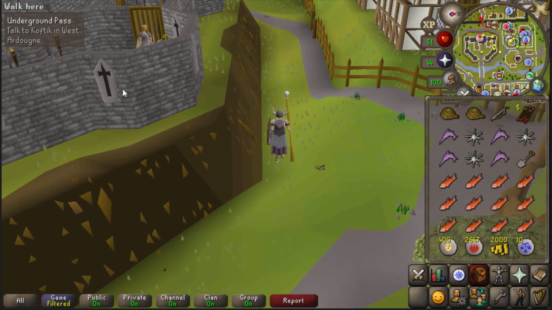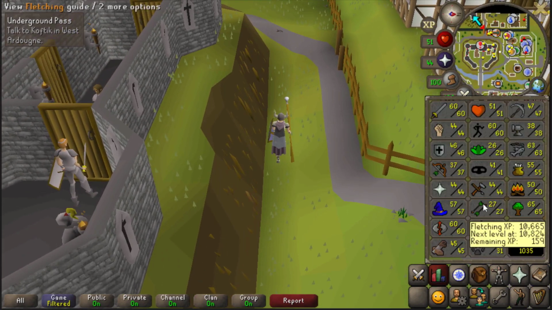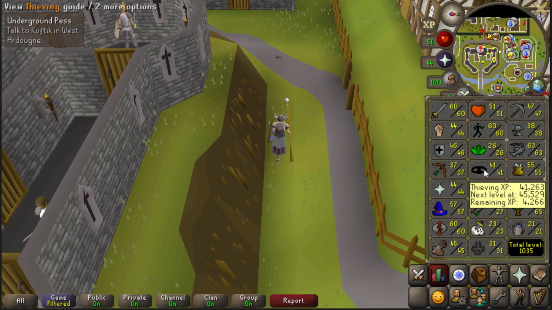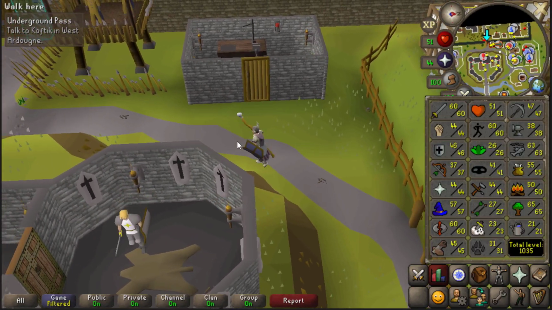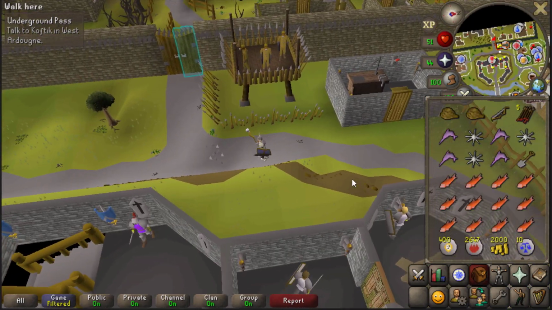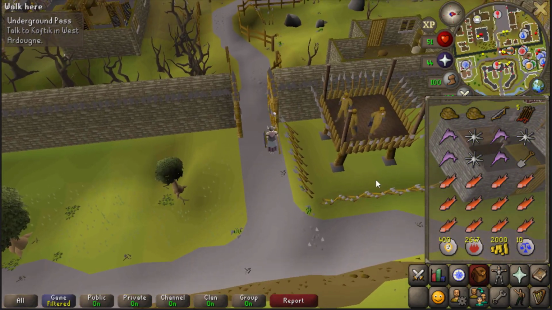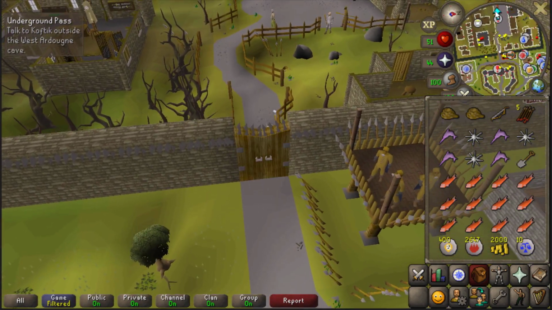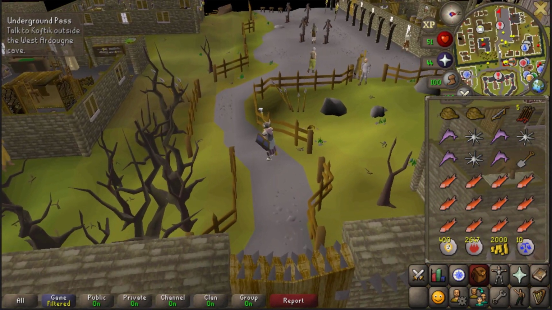That's right, as we can see in the top left hand corner, it's time to tackle Underground Pass. We don't have the 50 thieving requirement, which allows us to do a little bit of a thieving shortcut, but our agility level should be such that we don't get too punished through the Underground Pass course. And I'm really keen to get our Iban staff. We've got 200k in the bank, so that's almost enough to upgrade it. Yeah, let's hope that we don't get too shafted with this one, shall we?